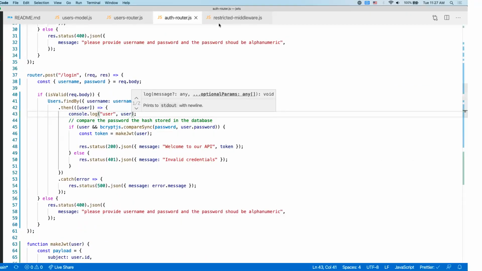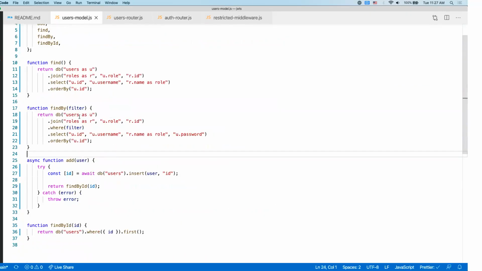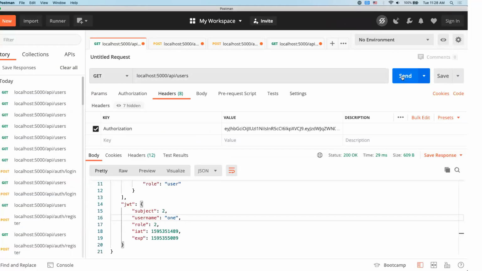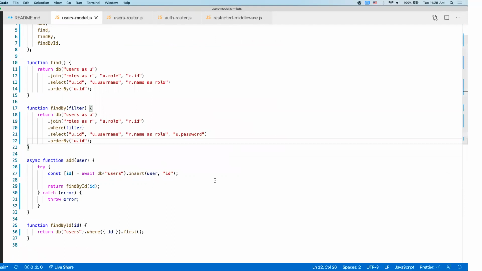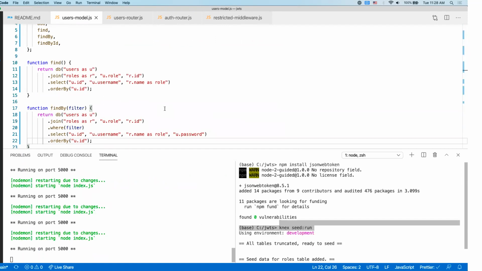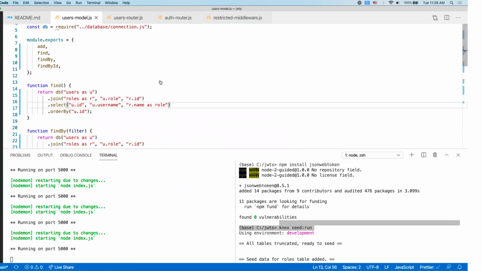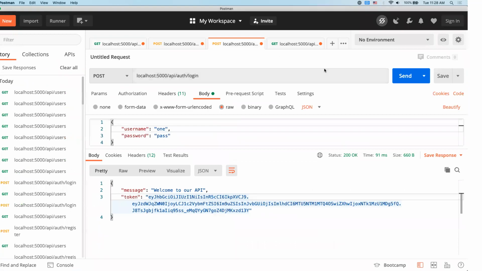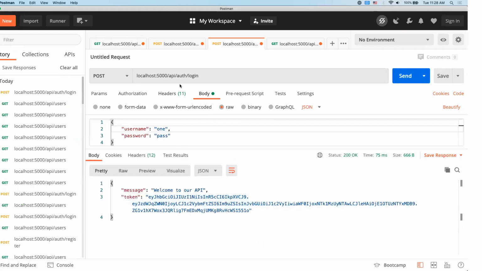If we changed the user model here, yeah. So we're sending ID, username, role, and the password. Okay, we should be getting all that. Let's try it. Let's see. Am I not hitting the right thing? Oh, ha ha, login. Okay.